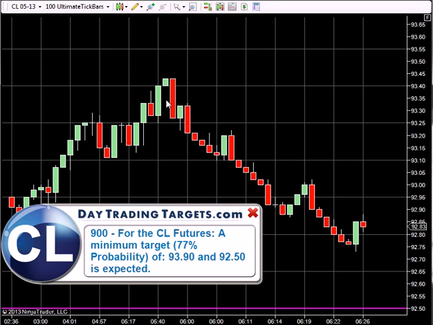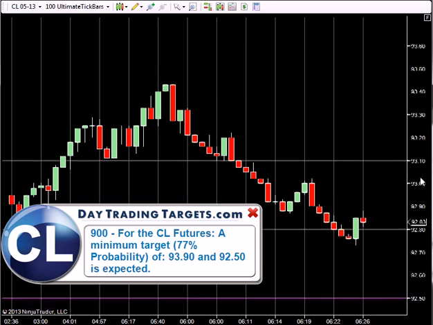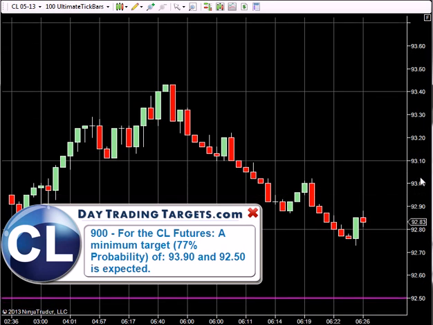But once this market goes into its cycling towards that goal, it's going to want to complete it. Otherwise, the market is going to struggle to turn around and go higher. Once that goal is met, I would expect the market to consolidate or for it to potentially continue, but the probabilities are lined up such that once we get down into the region of this target, we're going to either consolidate or turn around. And more often than not, those who follow day trading targets levels will know that this is what's going to occur.